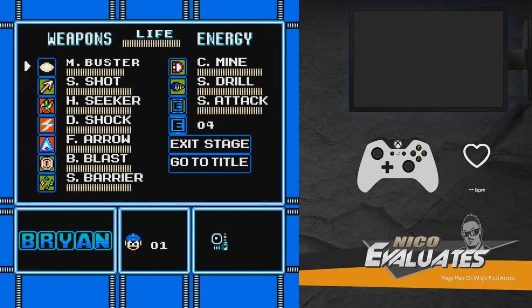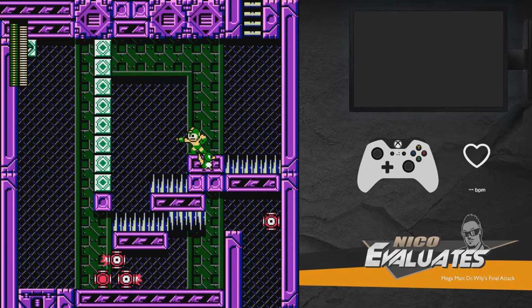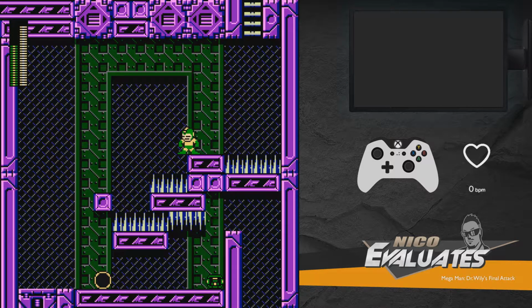Can we actually make it out of this situation? Guess, get rid of these first. Oh, there we go. So you can indeed save yourself if you messed up. That's cool. The weapons are really good in this game. They really play well. That looks like one of the spikes there is cut off.